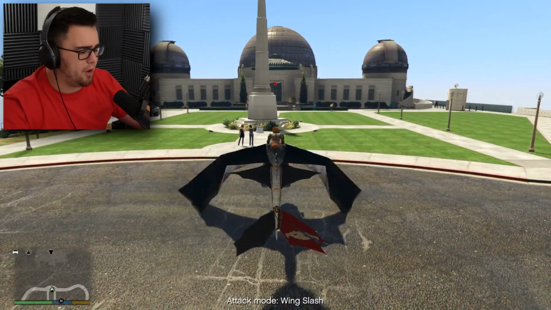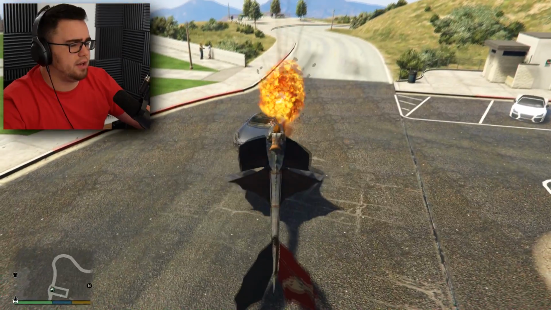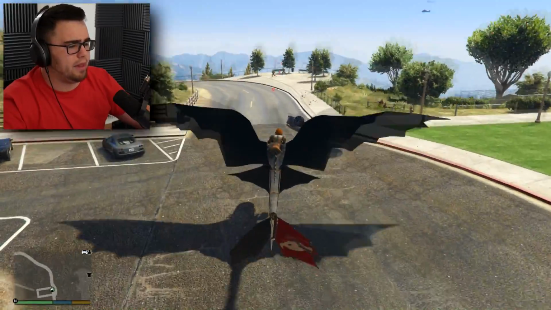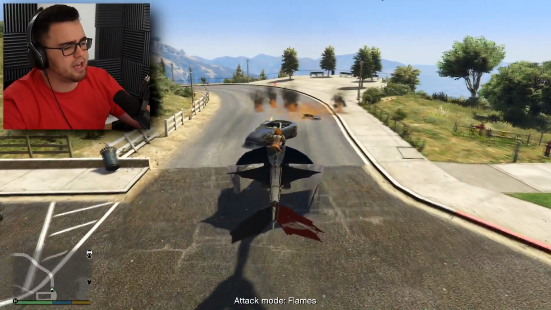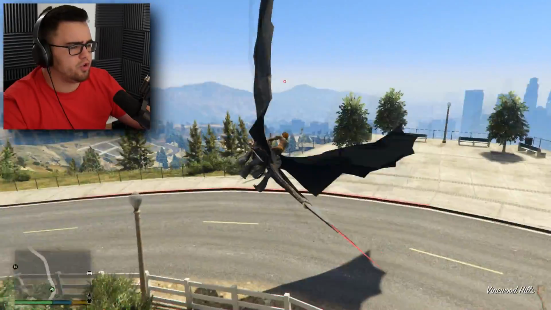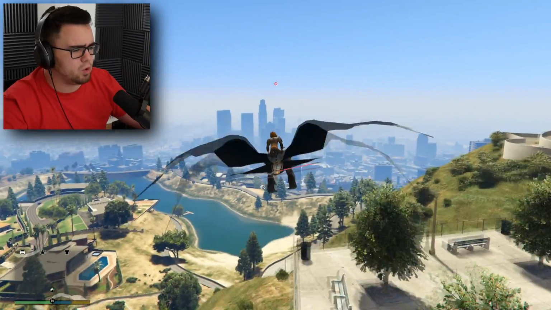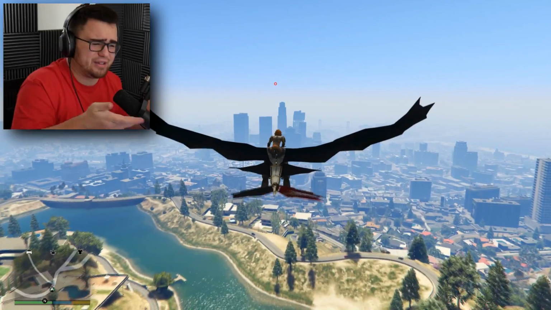Now, we do have fireball, wing slash, flames, and all kinds of stuff like that. And then let me try to, okay, the car's not, all right, everybody relax. What is this, fireball? Yeah, that's fireball. Wing slash. Okay, that's kind of cool. And then we got flames, regular flames. I'm actually gonna take out the fireball for the mini dragons. I haven't seen any in a while, but maybe they're more towards downtown. So let's go to downtown with How to Train Your Dragon.